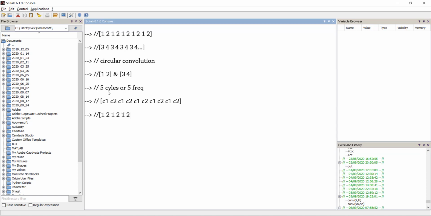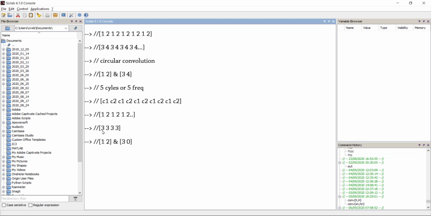Good. Another question you may ask is, what if I have this 1 2 1 2 1 2 periodicity, and then my second sequence has only one period, so it is only 3 3 3 3? In this case, is it still possible to do? Yes, you can do. In that case, what the derivation suggests is you take this 1 2 and you take 3 0. For circular convolution, one of the conditions is that both your inputs must be of the same length so that you can wrap them in a circular manner. So in order to keep them the same length, you pad zeros.